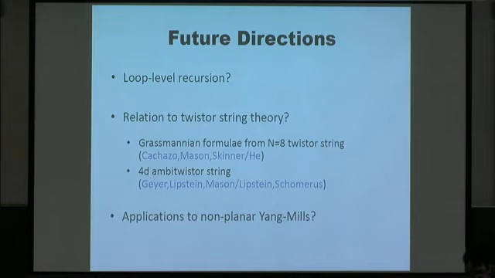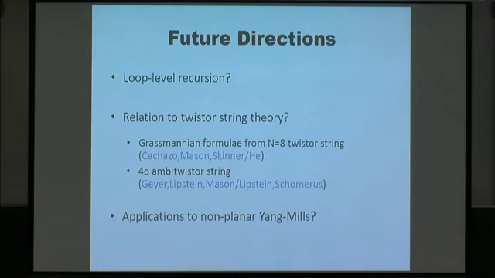In particular, there are also some Grassmannian integral formulae that were inspired by, or at least derived from, a twistor string theory that was developed by David for n equals 8 supergravity. These things are rather complicated looking, and it's not completely obvious to me how these are related to the ones that we deduce from on-shell diagrams. So I think that would be interesting, worth clarifying. But another interesting question has to do with computing loop amplitudes in supergravity theory.